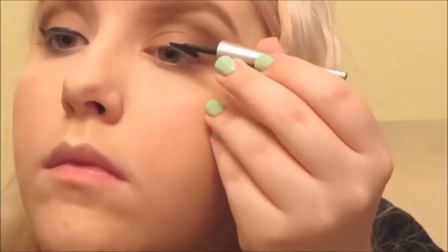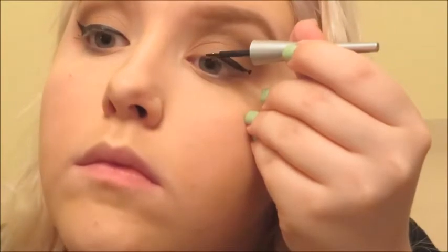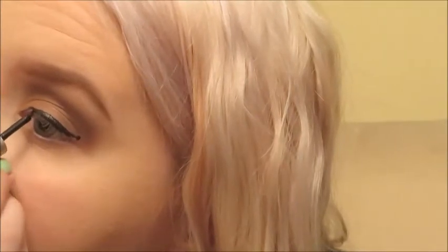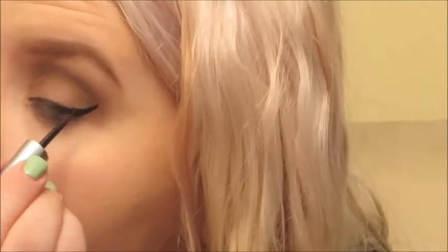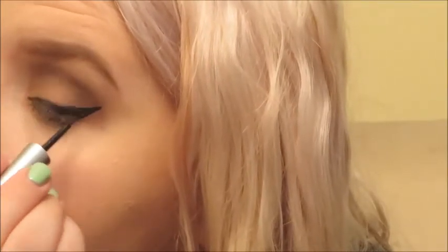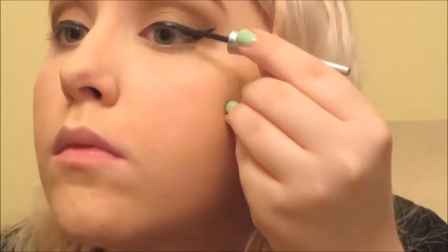I eventually set that aside and decided to go over it with my Wet n Wild H2O proof liquid eyeliner — it comes in a really cheesy-looking bottle. It was a bit of a learning curve because I hadn't used liquid liner in so long. I accidentally grabbed black sparkle instead of just black, but I think it looks fine with the look — kind of jazzes it up. I drew the line on my eyelid and started doing a wing. The brush is the perfect size for your lid on one side when it's flat, and the tip creates a perfect point for your wing because it's so thin. It was only $3, so what are we losing?